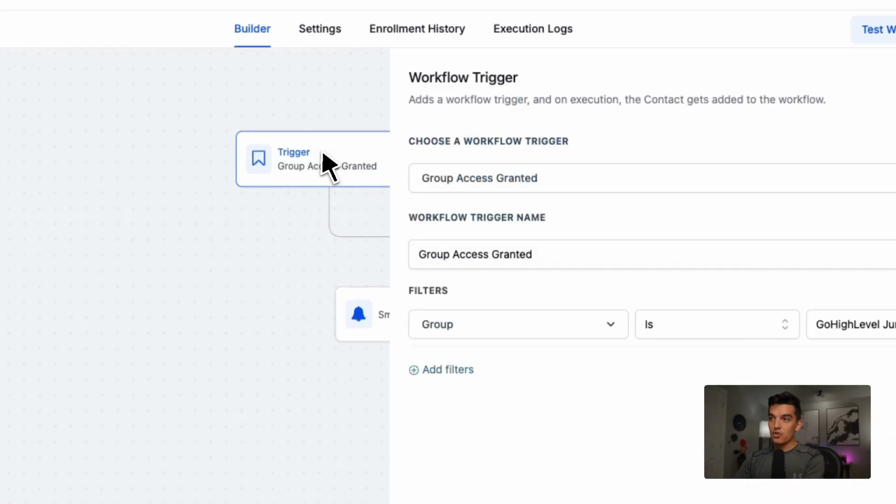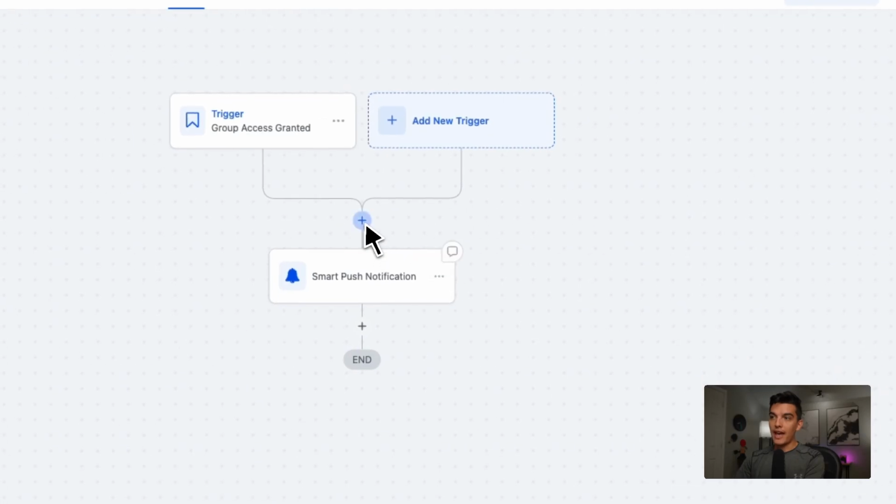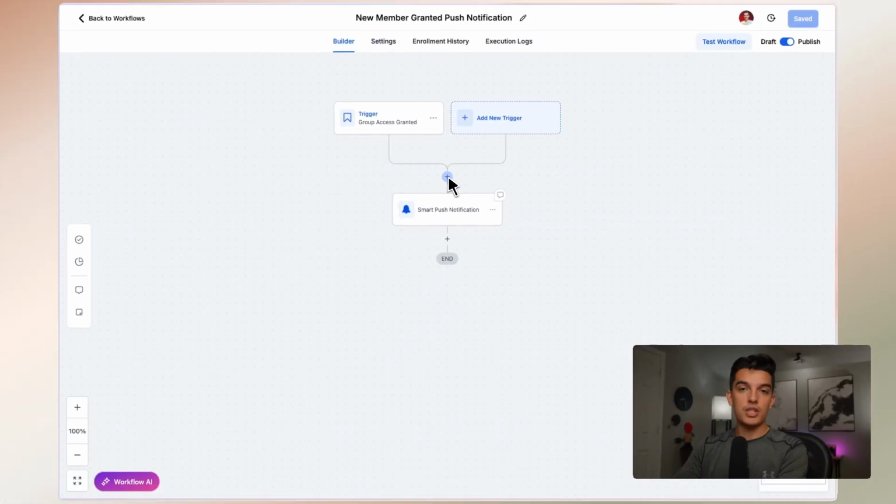Now, once the trigger has occurred, you can trigger all sorts of actions that would be associated with your need. For example, I've got a push notification, which would trigger a push on the app if someone has the app, and that's the big if. If they have the app, I can notify them.